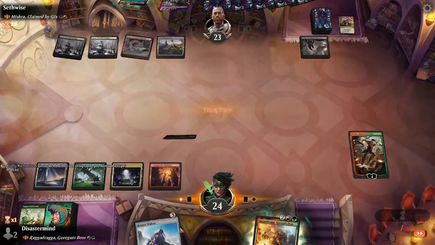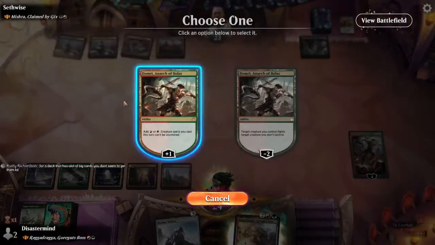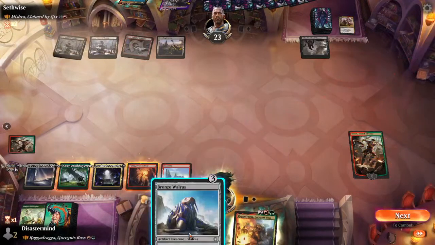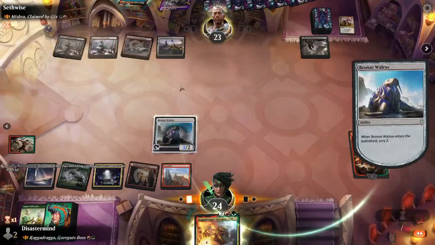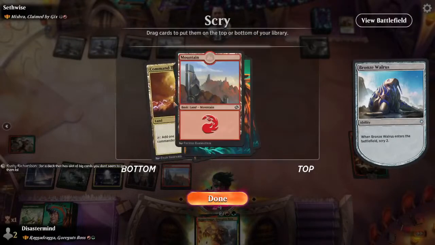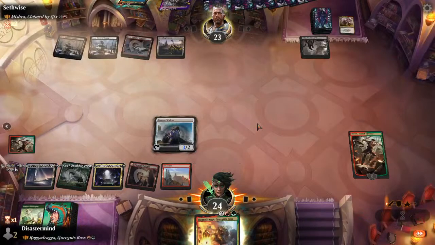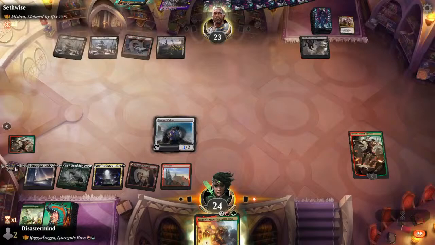Alright, well, at least we get a Scry here. Let's take a look. Get the Scry, hope for something nice here. Let's take a good look. Oh, wow, send those both away. No, absolutely not. That's just about all that we can do here, which really sucks because we're out of steam.